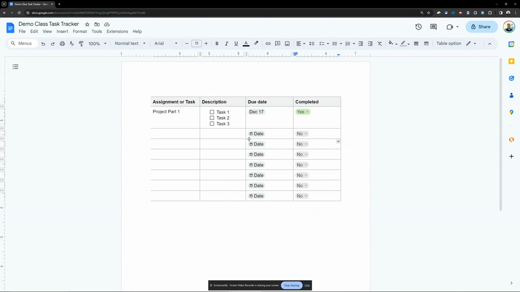So now this one document will be the place where I put everything I need in here. And then you can see if I take my cursor to the left side here, I can pin this header up to this row. I can add a row below, so I could just be doing that to add another row. But more importantly, I can click and drag, so I can move these around. I can sort them, so maybe the most important is at the top, maybe the one coming up the soonest is at the top. But now if I just use this sheet, every assignment, every big task is in there.